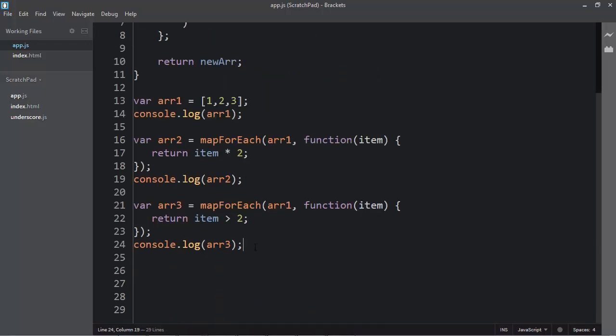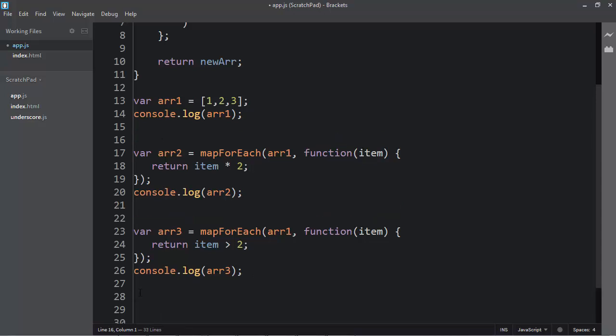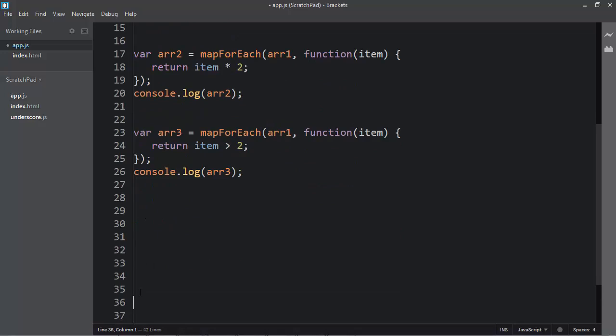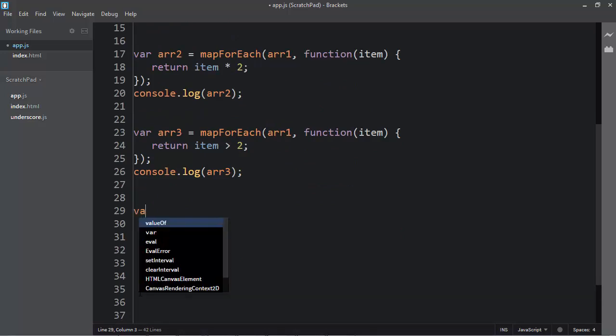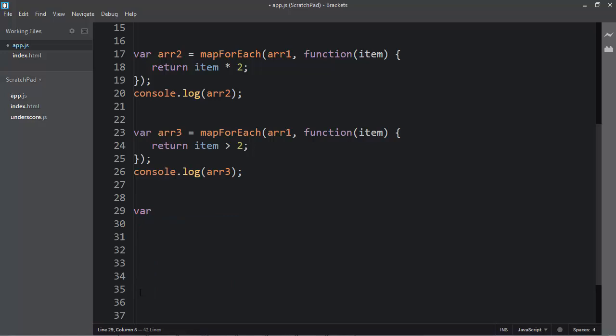Let's look at another example. Let's say, let me spread this out just a little bit. Let's say that I'm going to use my map for each to check if something is past a limit, just like here, but what if I want to make this 2 a variable that I pass in, so I can make this reusable?